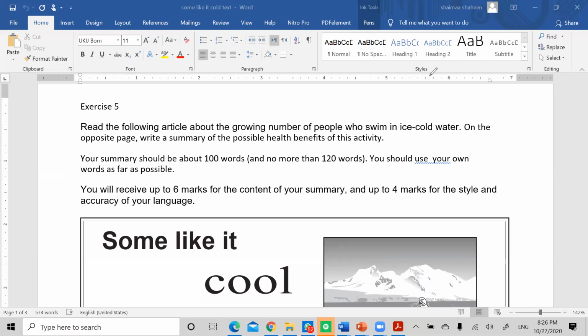It needs a lot of practice of how to join ideas together, so the ideas can be contrasting or additional. So I will take you now through one of the ways to improve your writing. And after we finish this rule, we are going to apply it to the summary. Have a look here.